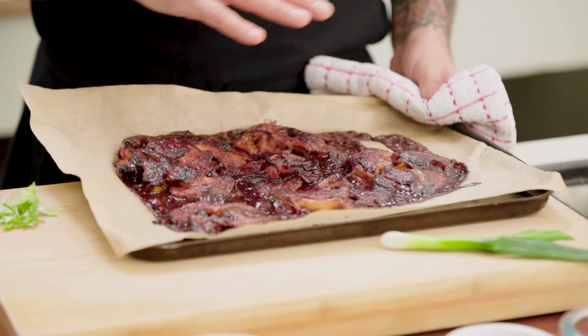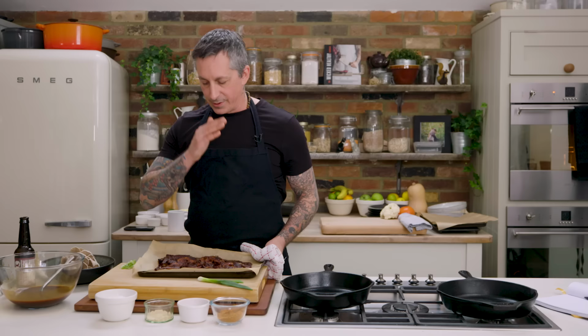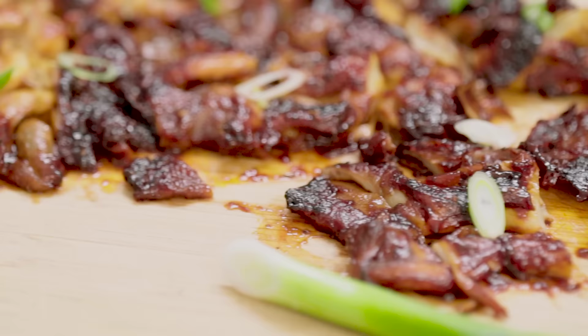I'm gonna just put it on this board. This is how I'm gonna serve it, center of the table. Slice it up ahead of time. Leave one hole so you can see the pieces. It's just one of the most fantastic dishes you can possibly feed anybody as far as barbecue goes.